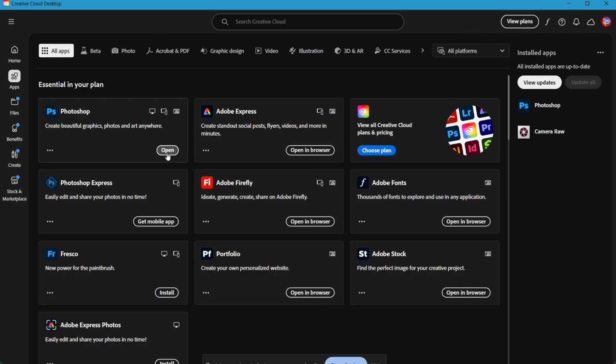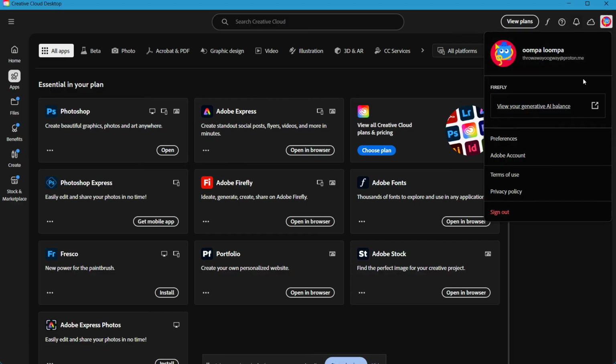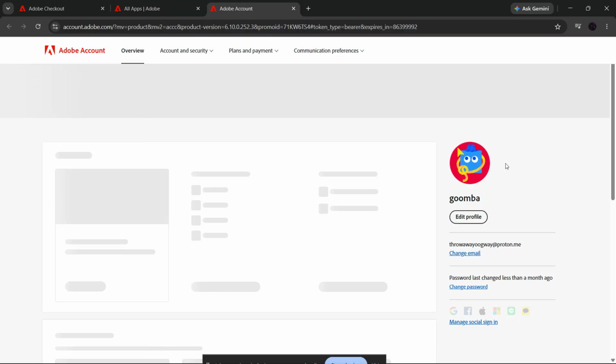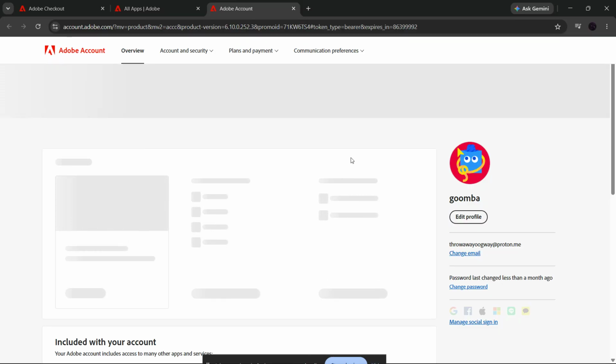Now here's the most important part. If you decide you don't want to be billed, you must cancel the plan before the 7th day. A lot of people forget this step and end up being charged automatically. To avoid that, sign in to your Adobe account dashboard and look for your plan management or subscription settings. From there, choose the option to cancel your trial or subscription. Make sure you do this before the trial period expires, not after. That way you can use Photoshop during the free period without accidentally entering a paid cycle.